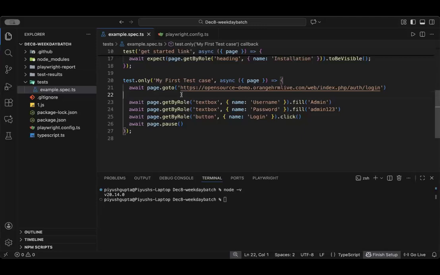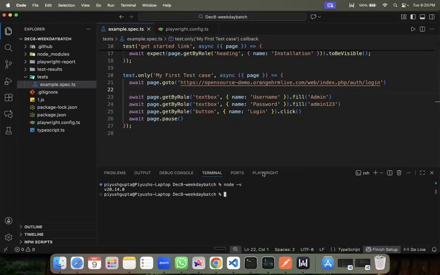We have created our first test, and let me show you what exactly we did. Now, how do I run my first Playwright test? It is very simple. Let me clear the terminal. How do I clear the terminal? Control L. We should know the VS Code shortcuts also, and this Control L will work in your browser also. Now, how do I run my Playwright test? npx playwright test.